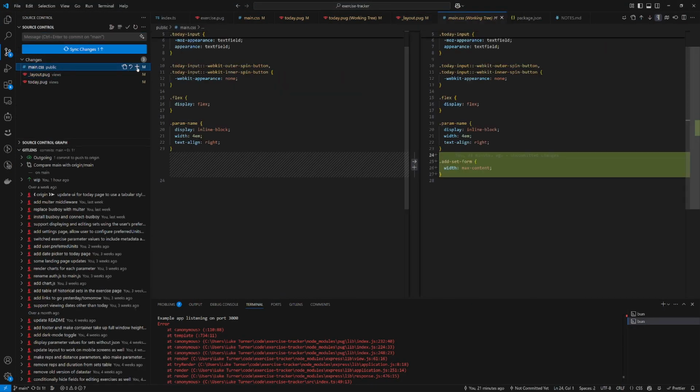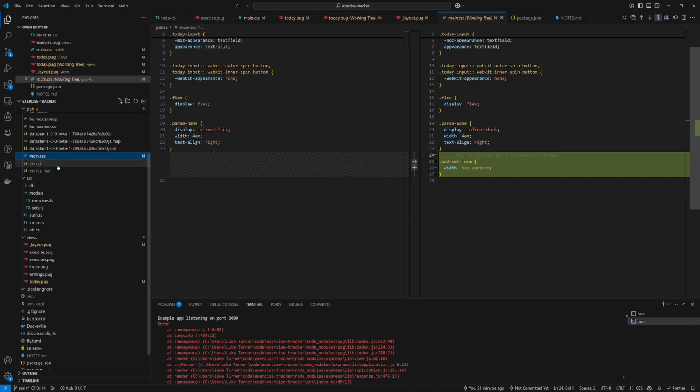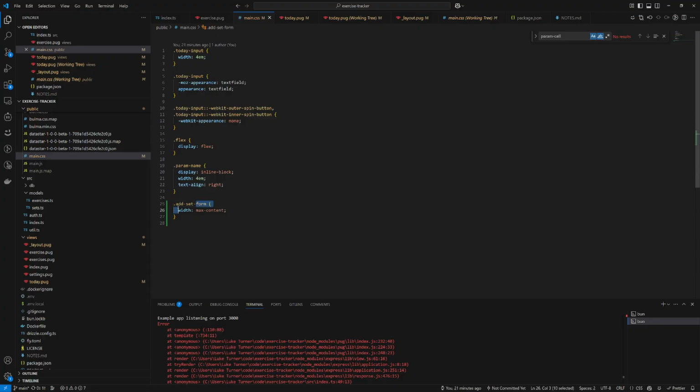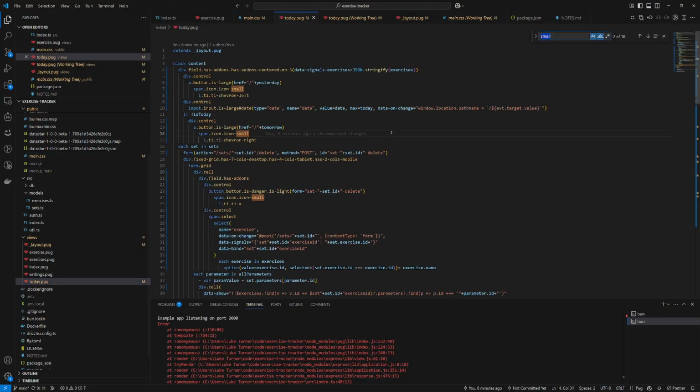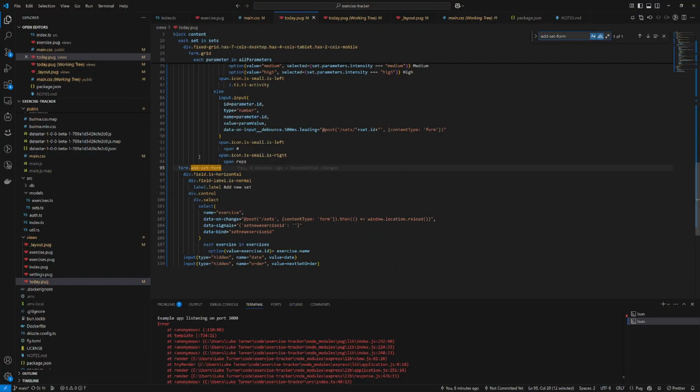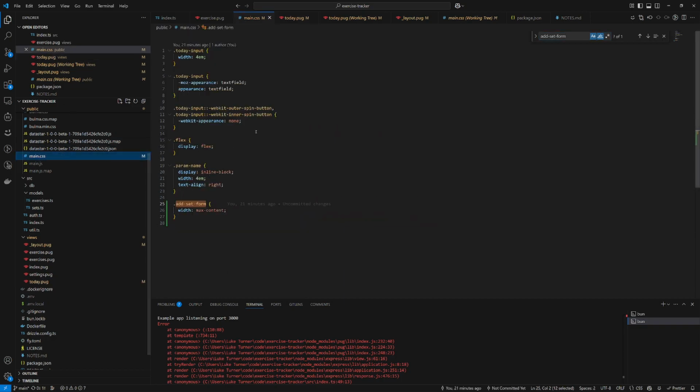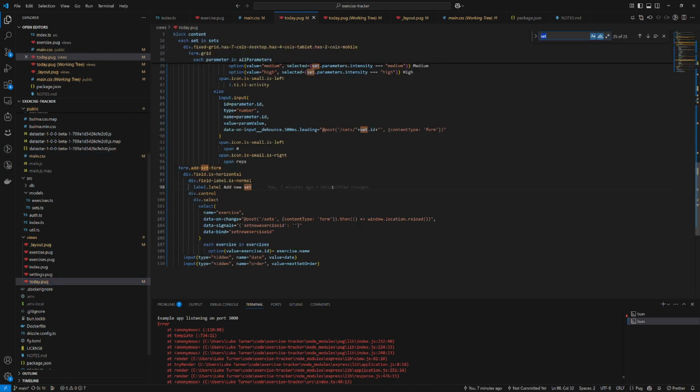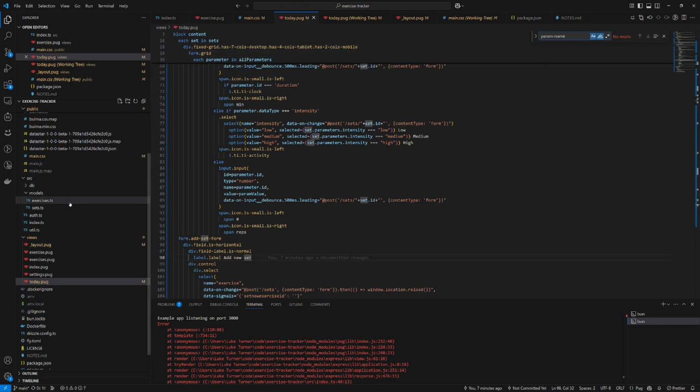So let's make these commits. Let's see, make sure that these are all actually used somewhere because I can't remember anymore. Add set form, so that one is used. Param name. See, that one's not used anymore, so we can actually delete that class.